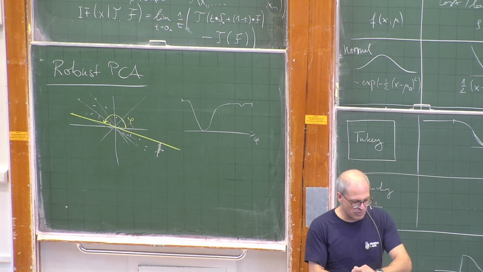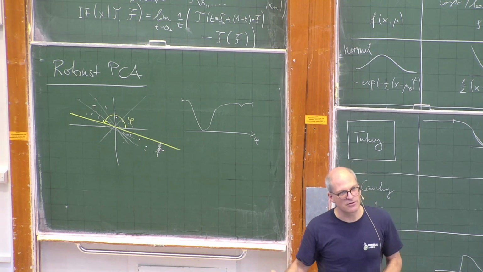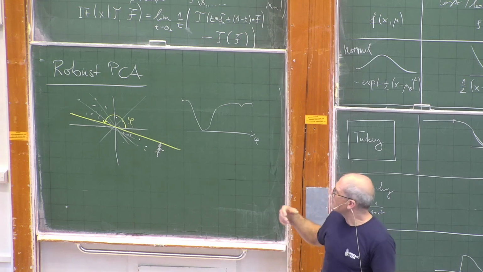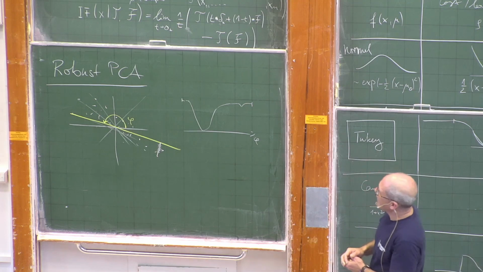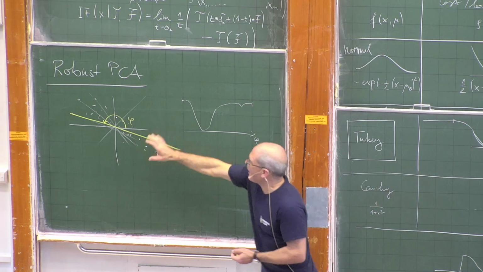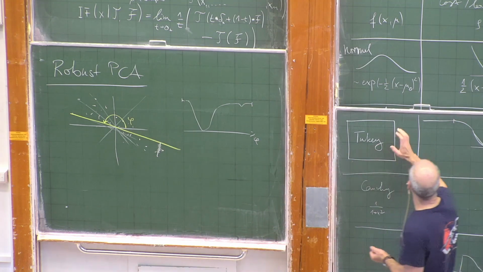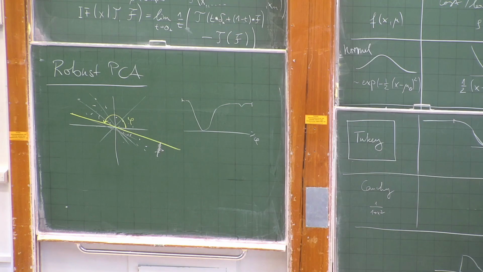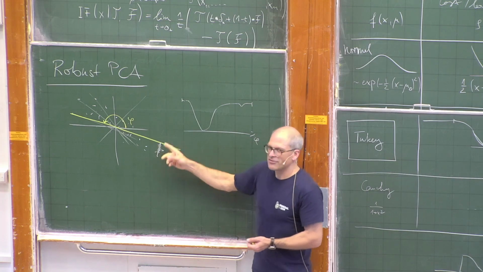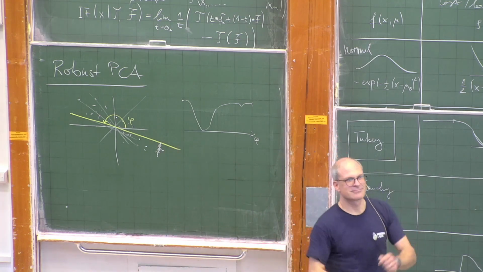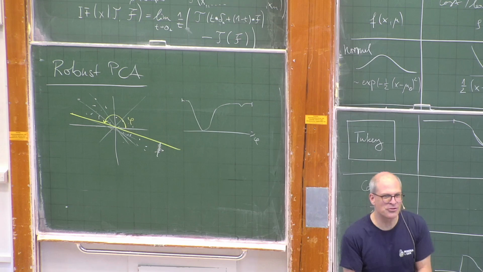So please find a neighbor and take 5 minutes to think about this question of how would you initialize, or how could we come to a good estimator if this is high dimensional, and if we want to use a kind of Tukey loss to measure our violation here. Up to you to invent robust PCA.